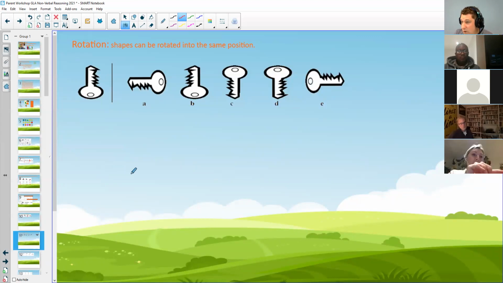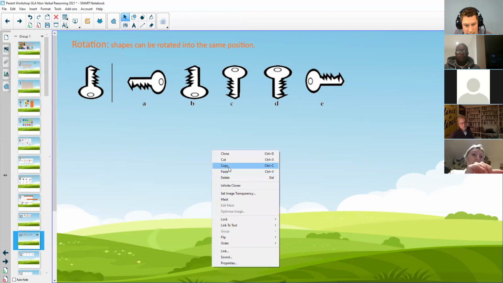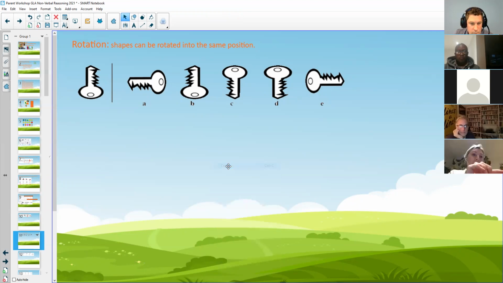Children sometimes find these very difficult, just because they struggle to visualize what happens when a shape is actually rotated. We do tend to do different things in the lessons with our students to illustrate this, and particularly those tutors that use smartboard slides or use a PowerPoint. And I know Mrs. Hobden often does this, where, if I can just get this image up for you.